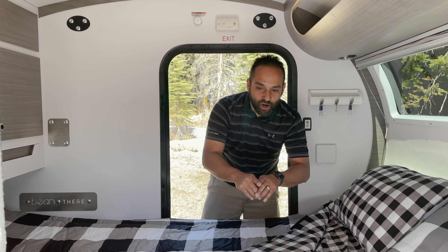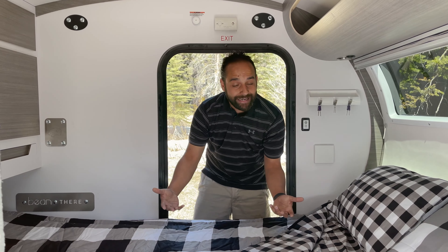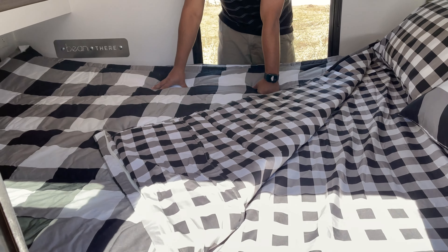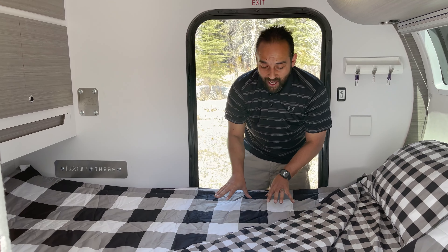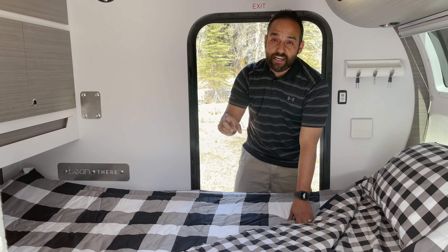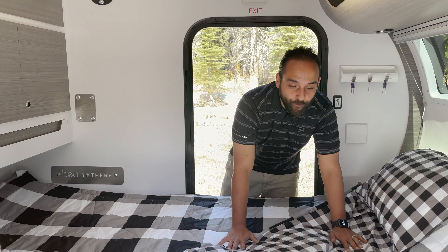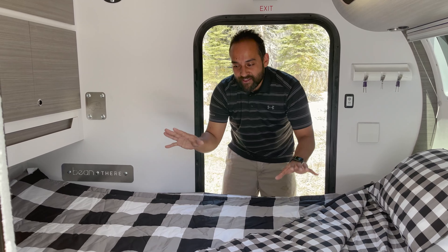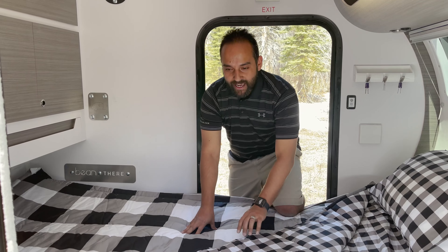One of the things I wanted to show you today — we've had a lot of people asking what our favorite bedding is on the trailer. Bettys were nice enough to provide us a full size bedding set. We're using the full size because the mattress on our trailers is only four and a half inches deep where most traditional queens are roughly about eight inches deep, so the full size fits really nicely. This bedding works amazing with RVs and trailers like the Bean Trailer.